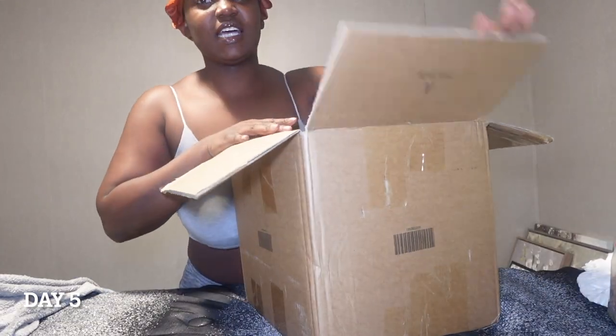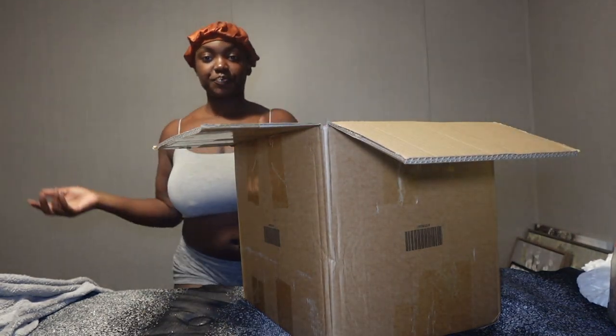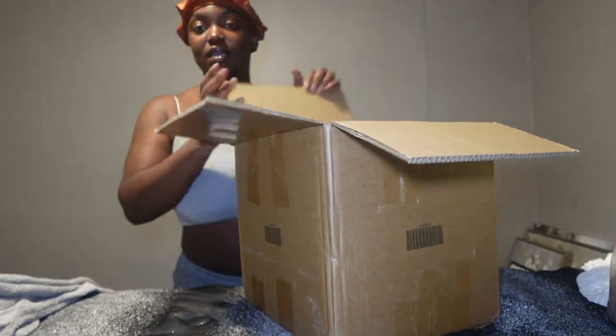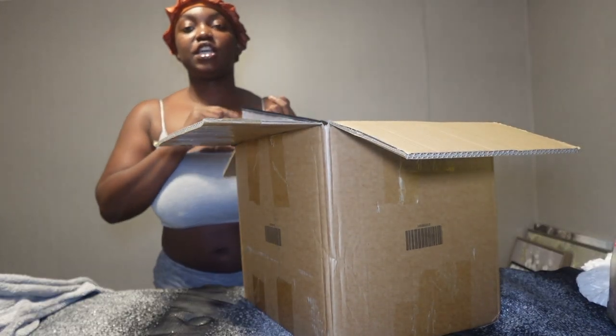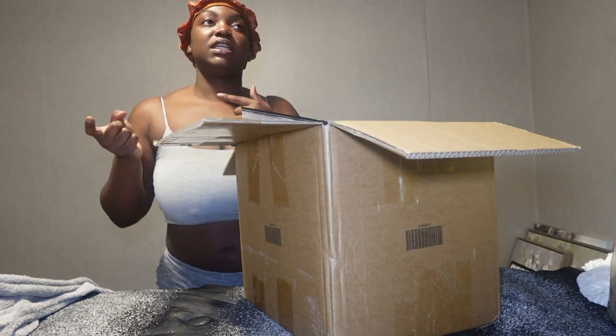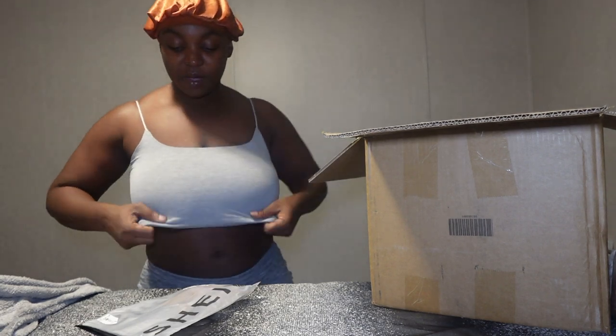So, I just want to show you guys a few things that I got from Shein. I'm really not going to do a full-blown try-on haul because there's nothing really in here to try on for sure. A few pieces are not actually in here that I already wore, which is a jumpsuit and a romper. I'm not going to show it to you guys. And also why I won't be trying this stuff on is because a lot of it is not clothes.